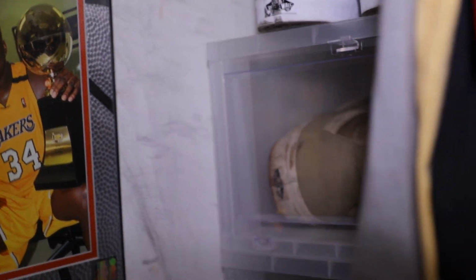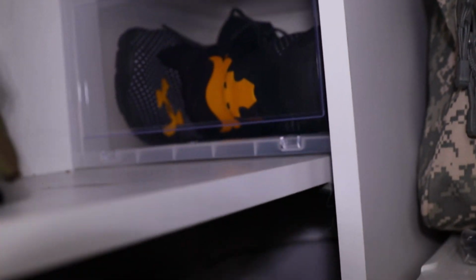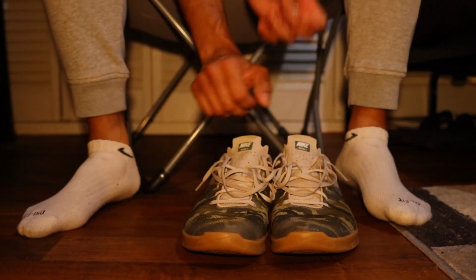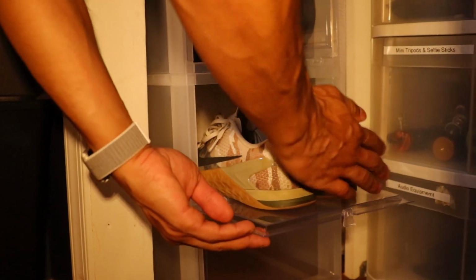For my shoe storage, I'm using these containers from the Container Store, which are specifically designed for shoes, and they come in individual or a package of 6. So far, they've worked out perfect for the situation, as my space here is very limited.